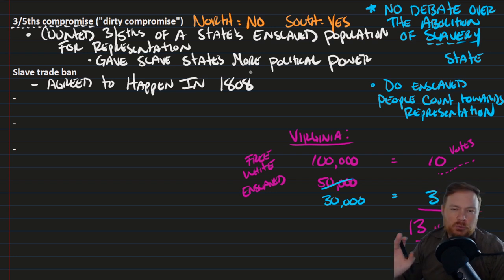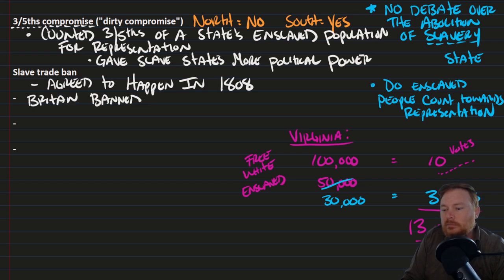But there were also 3 other reasons as to why Congress decided to ban the slave trade. The first one was that things were changing around the world, and Britain had banned it in 1807. Slavery, if we look at it a little bit more from a global context, slavery is more challenged outside of the US than it is in the US at this time. And so when Britain banned the slave trade in 1807, the United States wanted to follow suit, didn't want the British to have the moral high ground.